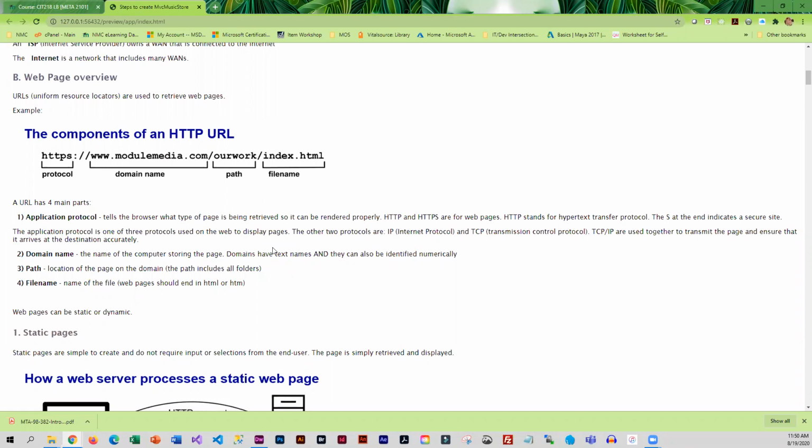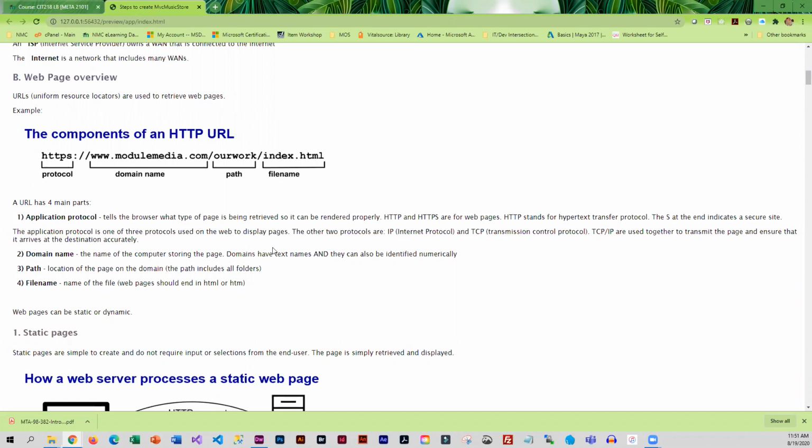Basically, they are responsible for transmitting the page and making sure that it arrives at its destination intact and accurate. So if you wanted to retrieve a Mickey Mouse page from Walt Disney World, TCP/IP makes sure that you get the page you asked for, that it arrives, and that it's accurate.